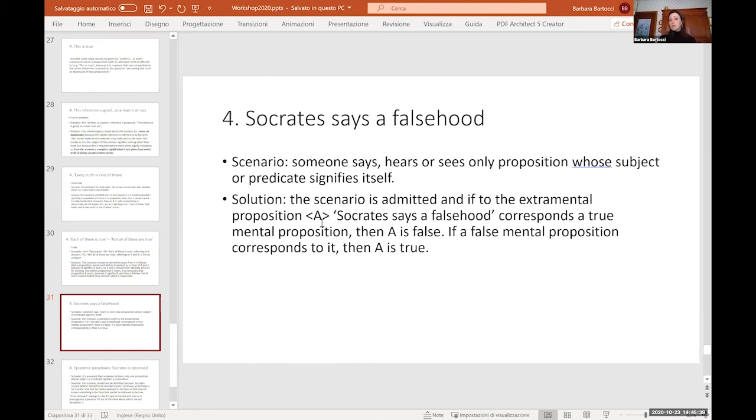If to this extramental proposition uttered, Socrates is a falsehood, corresponds in the mind of the utterer a true mental proposition, then we can say that Socrates is a falsehood is true. Sorry, it is the reverse. If it is true in our mind, the proposition corresponding to that, then the uttered proposition is false, and vice versa. If a false mental proposition corresponds to Socrates is a falsehood, then this is true. Dumbleton says that if we do not know, we shall perhaps doubt the proposition.